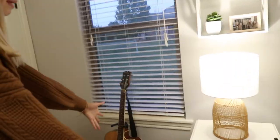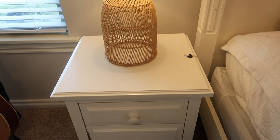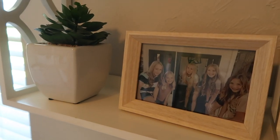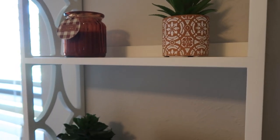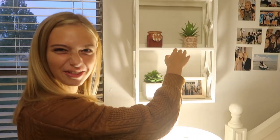This is my bedside table area. I got this lamp from Target. My nightstand and my bed — all my furniture is the same as in my last room tour video. Here I have this little shelf with a picture of me and my friends. This frame is from Target, and I got this other one from at home or Target a few years ago. And this one is from Hobby Lobby.